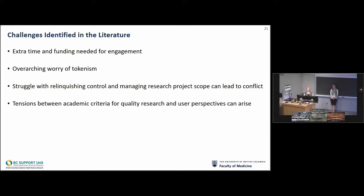Of course, the challenges are that a lot of this is based on engagement and relationships, and so patient-oriented research takes more time in general, because you can't just build that relationship immediately. You need to get to know the patients, the people with lived experience, what they need. They need to trust you. You need to trust them. You can't just put a load of people in a room and hope that the team will mesh together.